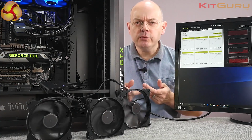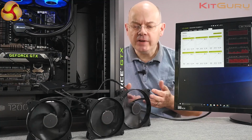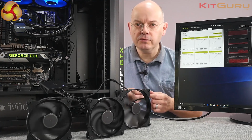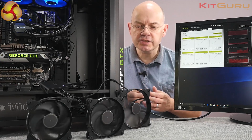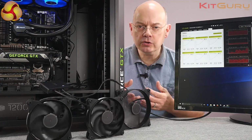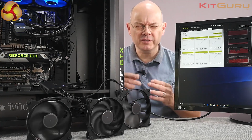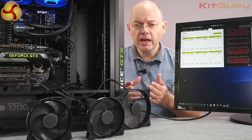Noctua uses some inline resistors with some of its fans, and I guess this is a similar thing: depending on the position of the flick switch, you're adding some inline resistance. In other words, there's something extra in the control circuitry, and it seems to me that's interfering with fan controllers, in this case the Grid Plus. Previously it was the Corsair, although that was harder to spot.